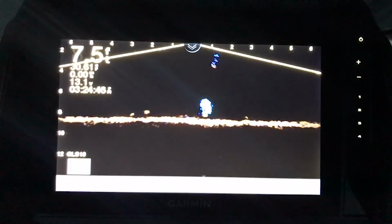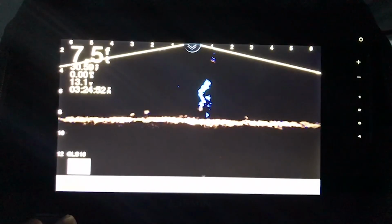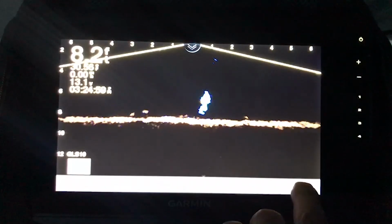Eyeballed my dead stick and swam away. That's what we're talking about here with these trails on. Have these trails on, and you can actually watch these walleyes come in across the bottom. Go ahead and show you how we get those trails on here.